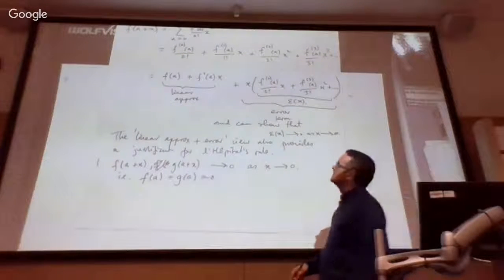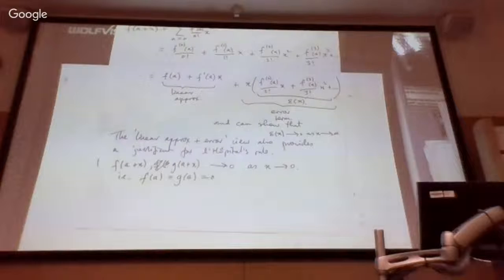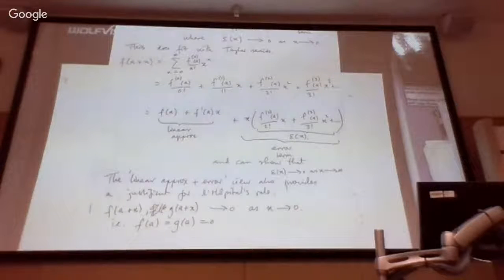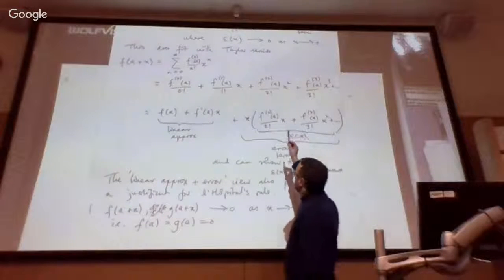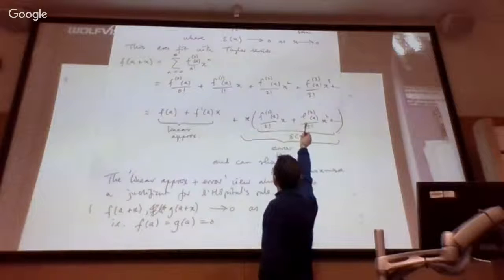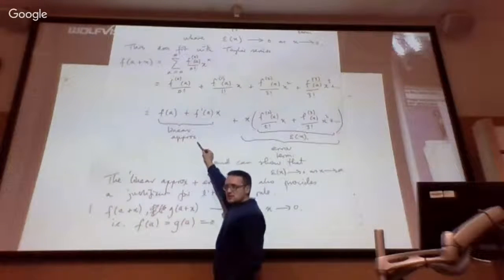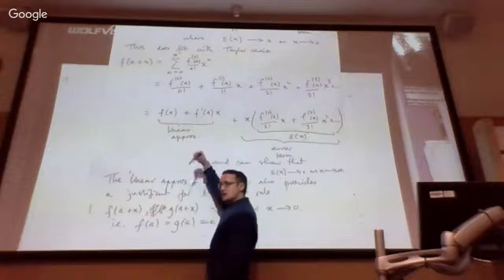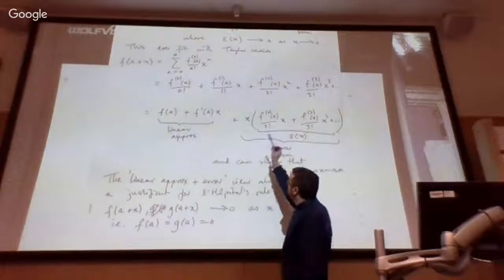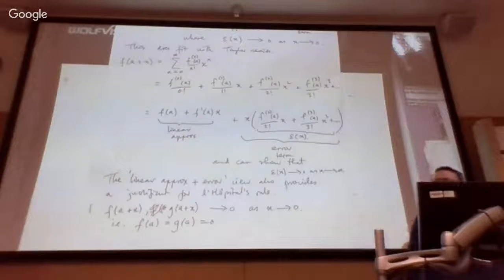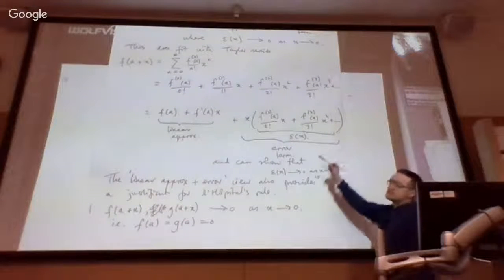Yes, I was just going back to the approximations. I was just saying, does that then mean that the higher the order of the approximation, the smaller the error term? Yes. If you took in more and more of those terms of the Taylor series and packaged them up as your approximation, it would no longer be linear. It would then be order 2 or order 3 or 4. The error term will get less and less. So that's true as well.